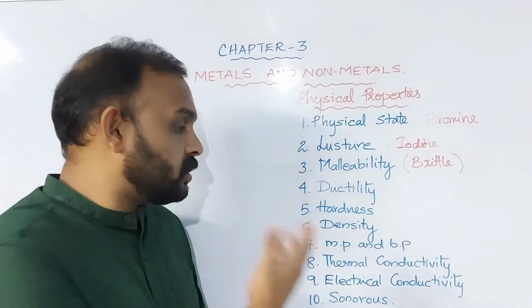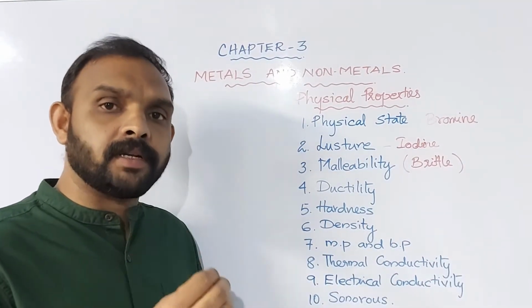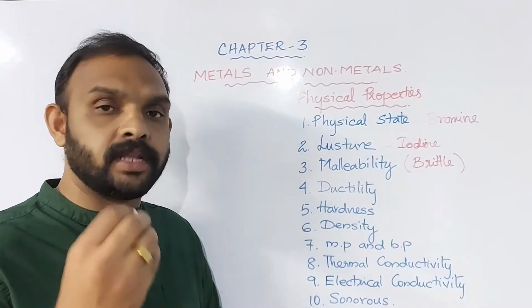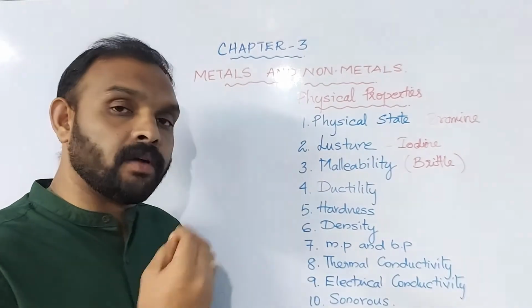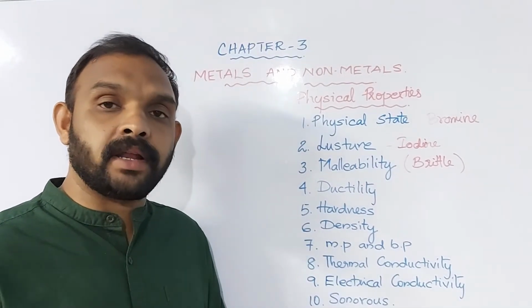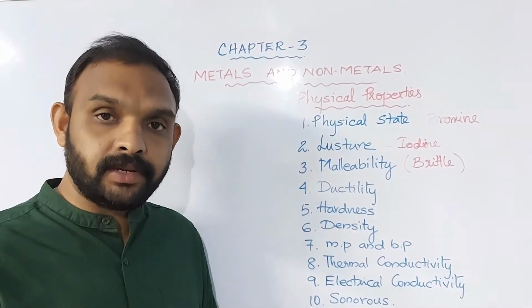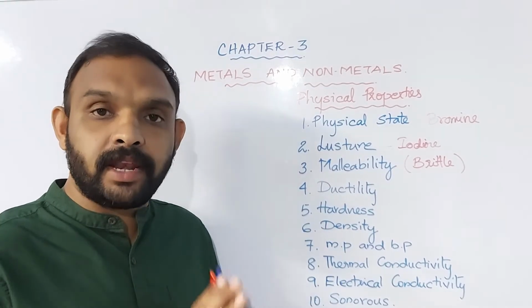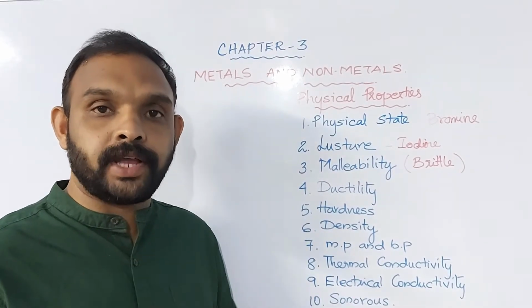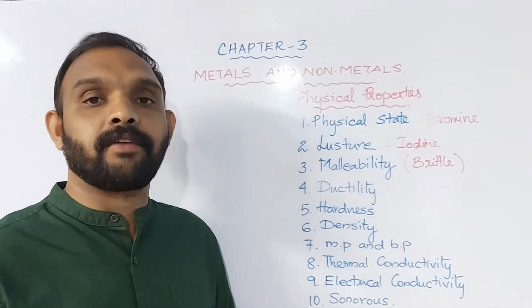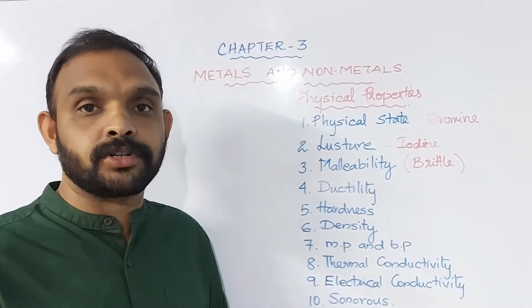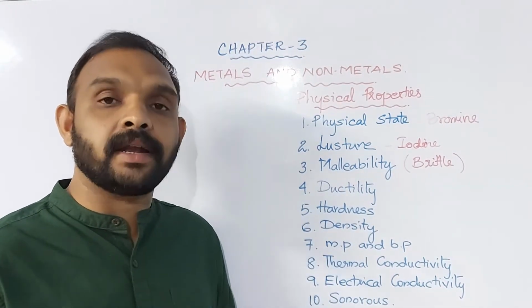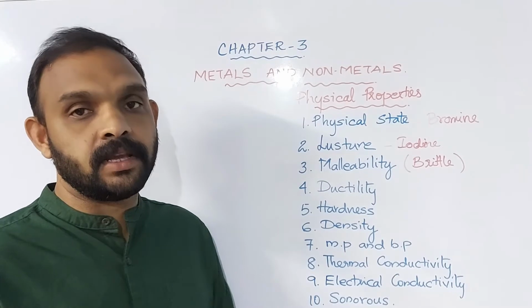Now coming to thermal conductivity. For non-metals, we can discuss thermal conductivity and electrical conductivity together because the reason is the same. Non-metals are bad conductors of heat as well as electricity. Do you know the reason? Because they don't have any free electrons to share. Non-metals do not have any free electrons to share, so they do not show any thermal or electrical conductivity.